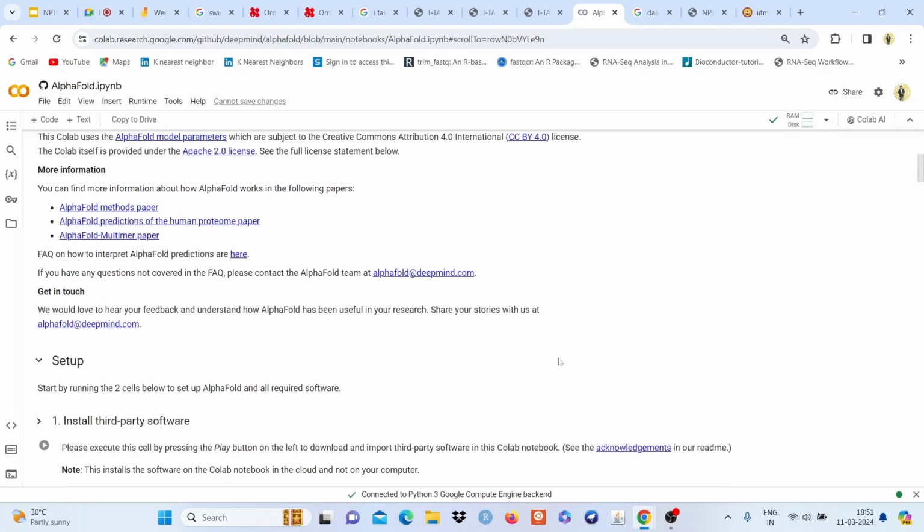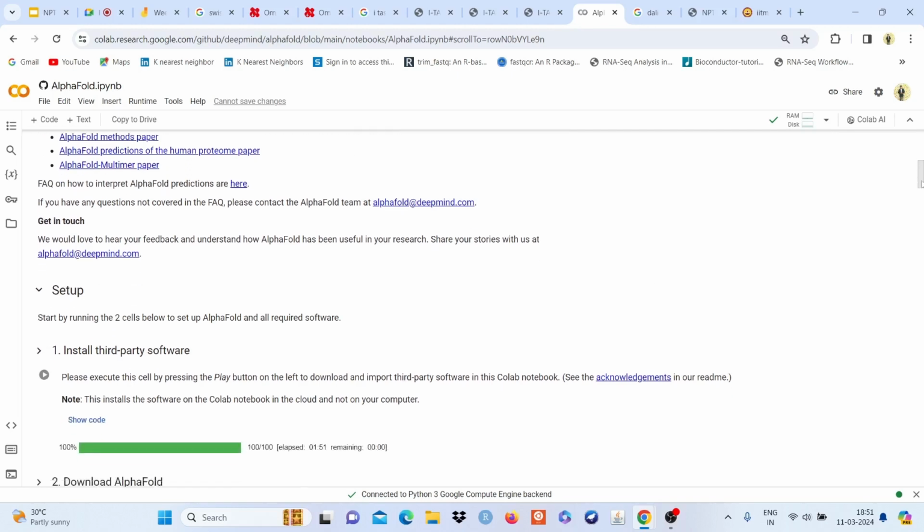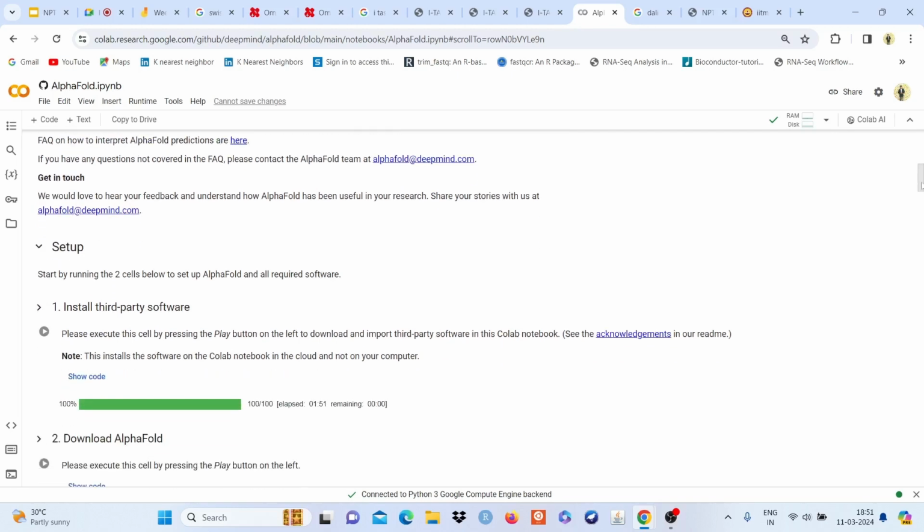The one limitation of AlphaFold Google Colab is it cannot take input of more than 1400 residues, and the quality of the structure is better when we use less than 1200 residues. With more than 1200 residues, the quality is very bad.